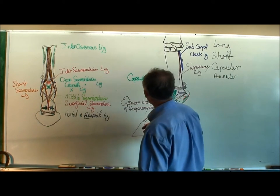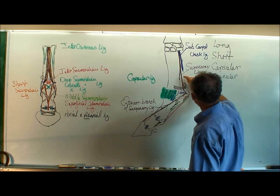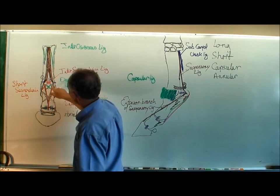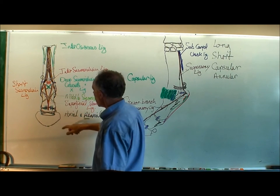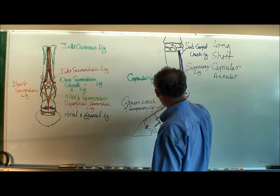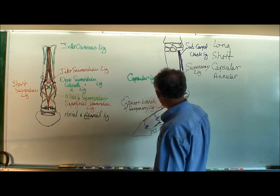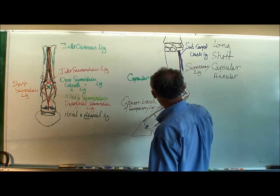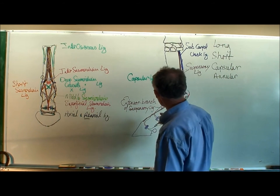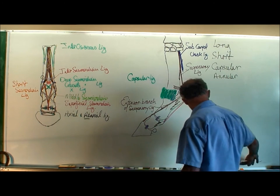So again, you start out with a list: the long, the short, the capsular, and the annular. An example of long would be the suspensory ligament. An example of short would be the interosseous ligament, or some of the ligaments of the metacarpophalangeal joint, or some of the ligaments further down in the leg. The capsular ligament is a rubber boot that encloses the joint, so it contains the synovial fluid that lubricates the joint. And then the annular ligament, think of it like a zap strap that goes around the back of the leg. And those are the ligaments of the first two joints of the digit of the horse's leg.